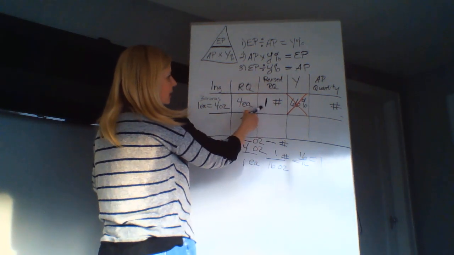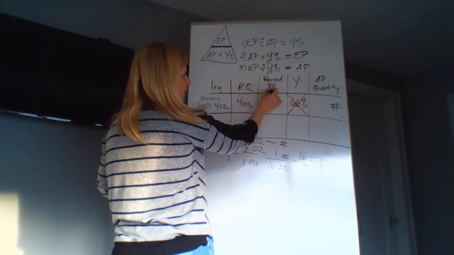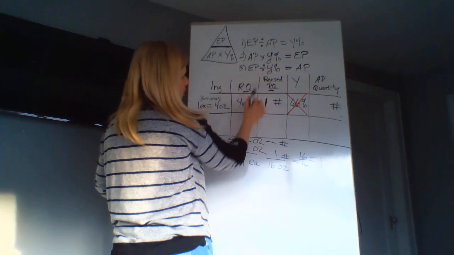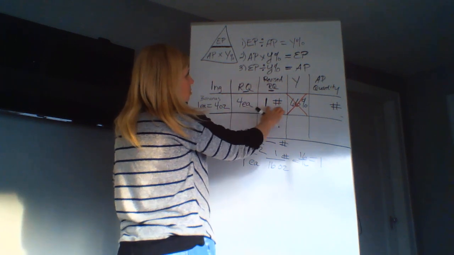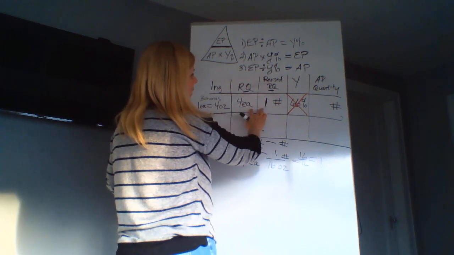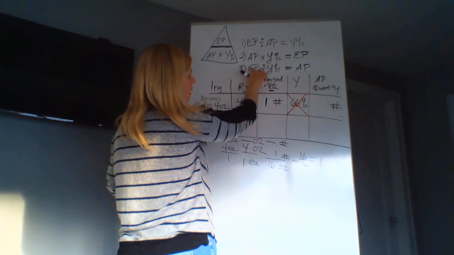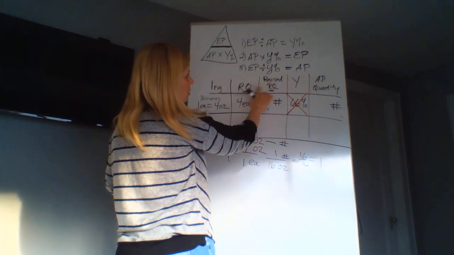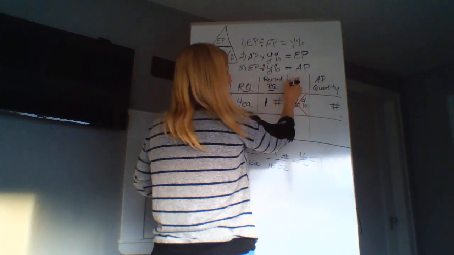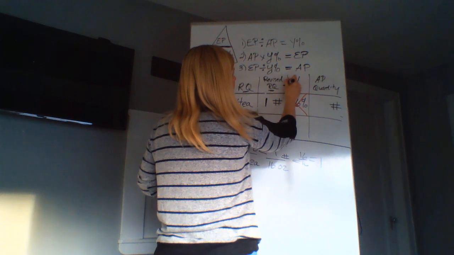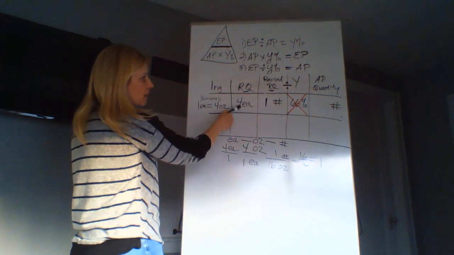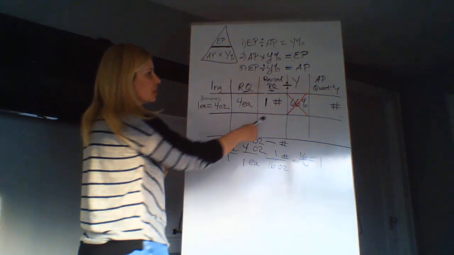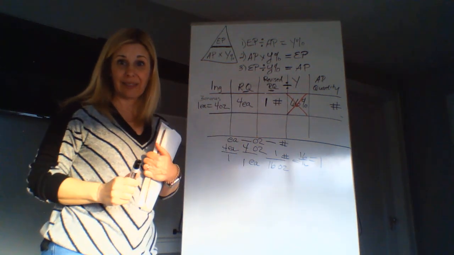Now, typically, this is the same thing, right? This is the recipe quantity, this is the recipe quantity. It's just expressing it with 2 different units. So typically, to get to AP, we'd have to take the EP quantity, which is how a recipe is written, the recipe quantity, divided by our yield percent. But since this recipe was written by eaches, we don't need to do anything with that.